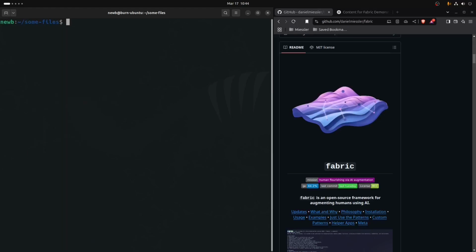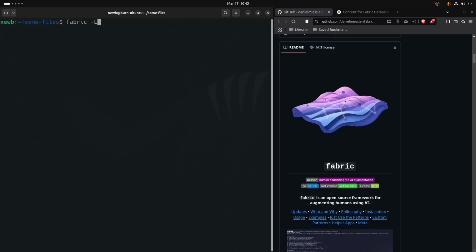The update, we could run fabric -U. This should just update all our pattern directory. The long way to do this would be to go into the setup menu and go through the initial setup download process. That would do the same thing, but this is just doing it real quick. It still takes the same amount of time, I suppose, but you don't have to navigate through the setup menu. Right at the command line, you can do -U, and it will update and repopulate the patterns directory from the GitHub repo.